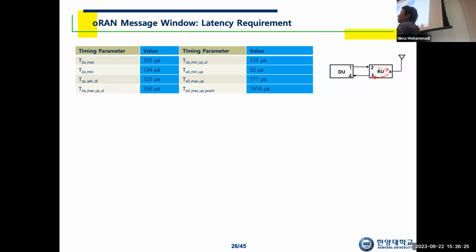So for downlink, the signal must flow from 2 to A. For uplink, the signal must flow from A to 3. Then I must guarantee this is my maximum latency and this is my minimum latency for the signal to flow from 2 to A for downlink, and from A to 3 for uplink.